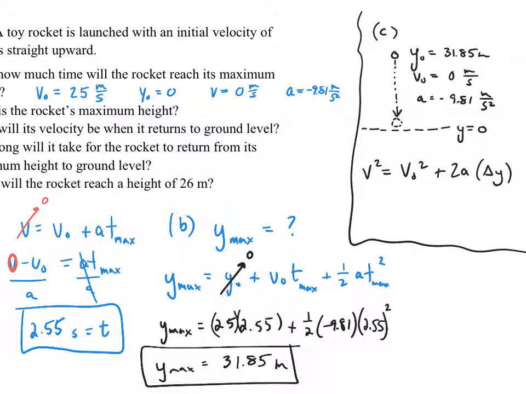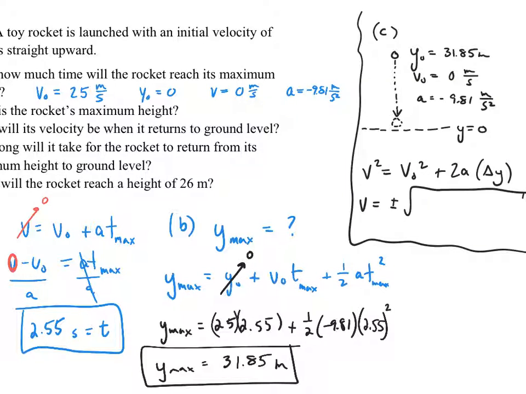Again, some of you might be thinking already ahead, like, oh, time, I know something about it. Hold off for a moment, because we're going to get to that, I promise. But we don't know that yet. Once we prove it in this class, we'll use that idea going forward. So right now we know nothing about the time on the way down, which is why we're going to use this formula. So to get v, again, I'm going to take the plus or minus the square root of that whole thing.